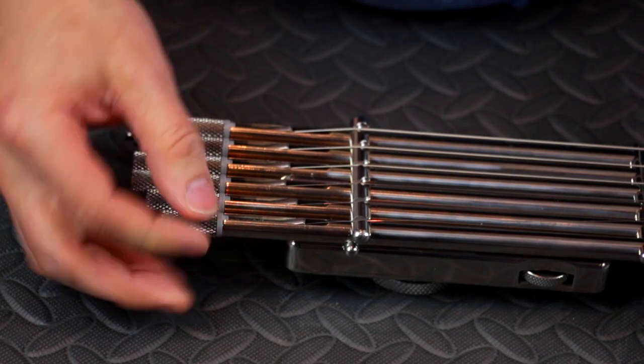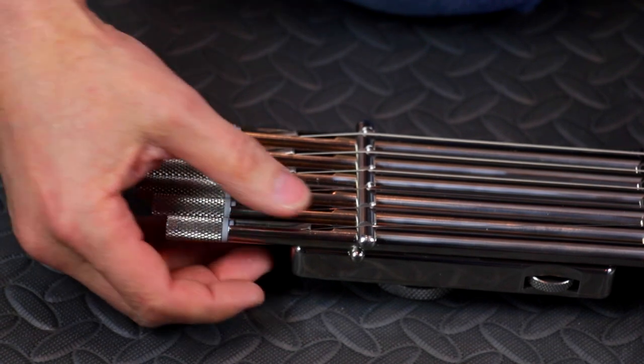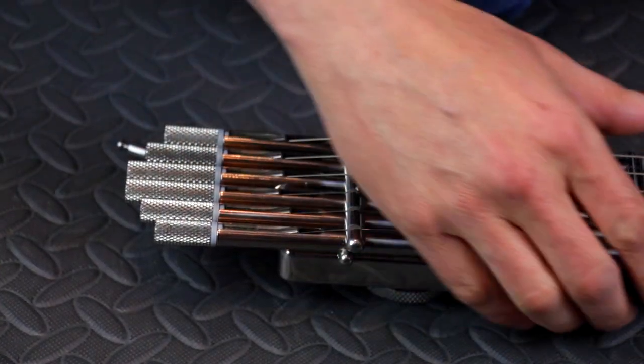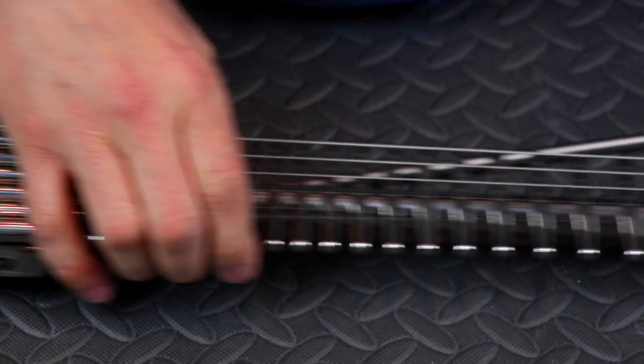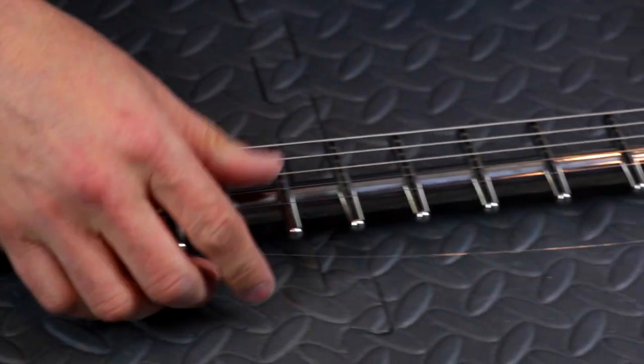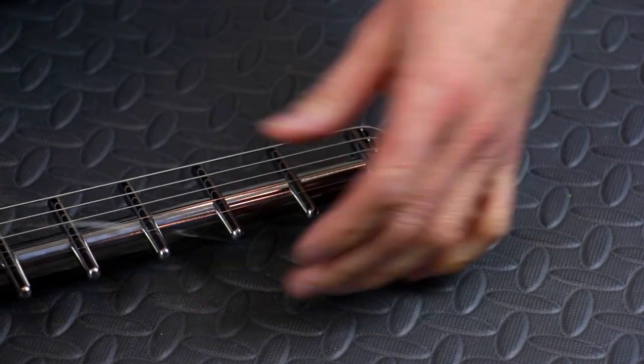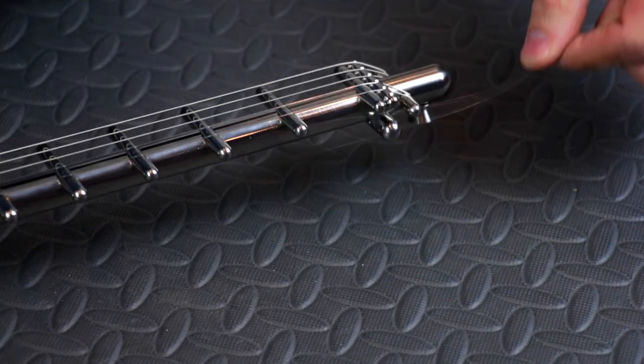And here's where you want to have as much of the thread showing as you can, because when you tighten it, this is going to come back and pull on the string. The next step is to slide down to the other end of the guitar, and over here at the nut, you see that there's a slot where the string sits in, right here, and then there's a bar that the string goes around in.